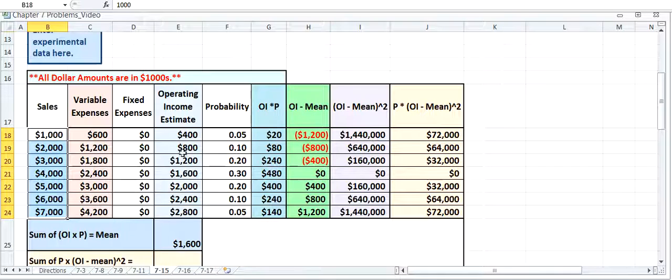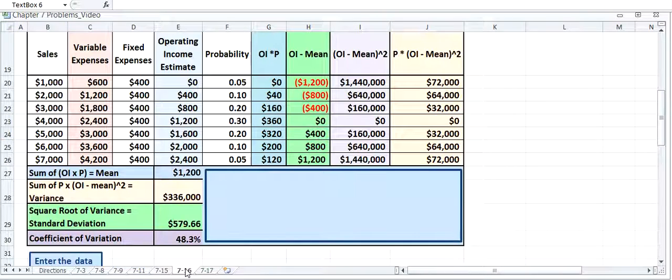Or you can think about it like this: it's not going to change the percentage differences between the low and the high. If you just look at it, 1,000 is 7 times higher than 1,000, and 2,800 is 7 times higher than 400. So the relative differences have not changed at all. However, when we put in a fixed cost, we can see that the percentage changes are very different here.